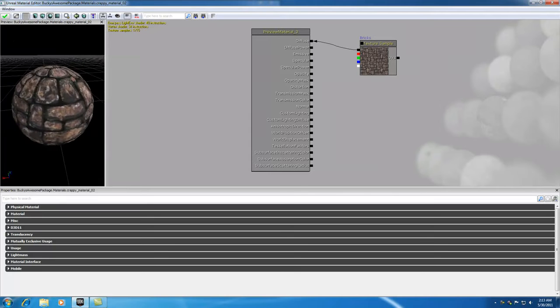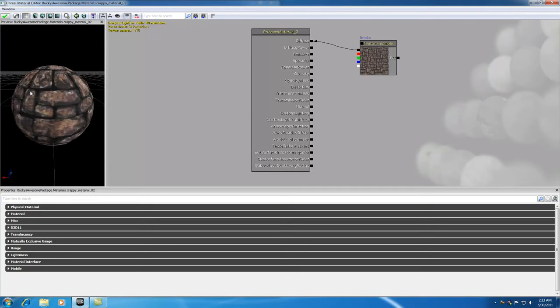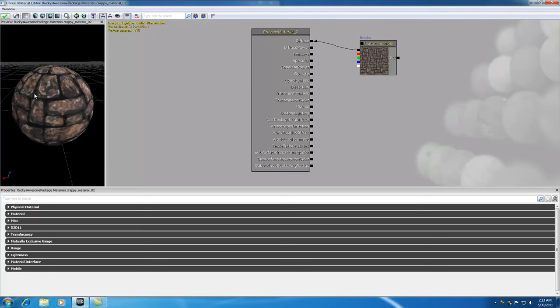First of all, it looks kind of bland, and another thing, this material right here, it doesn't really pop out because in real life these bricks would kind of stick out, and in between the bricks it would have some depth. This part would be indented, and right now it really doesn't have a lot of bumpiness or depth to it. So we can change that right now by applying the normal setting.